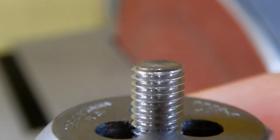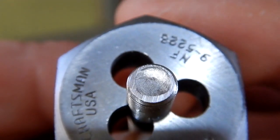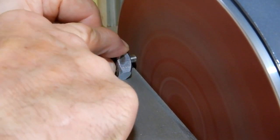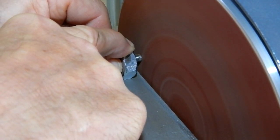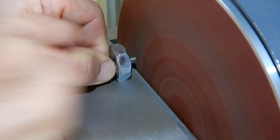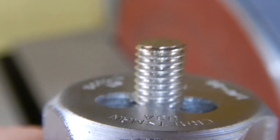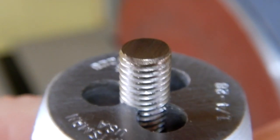And here you see the end. I've got to go a little bit more because it's still caved in a little bit, it's still dished out. And here you see it after that second time. I just don't go in far enough. Nice and flat.